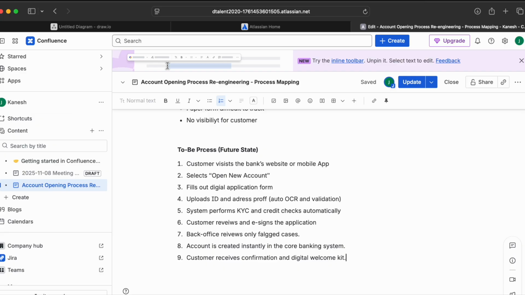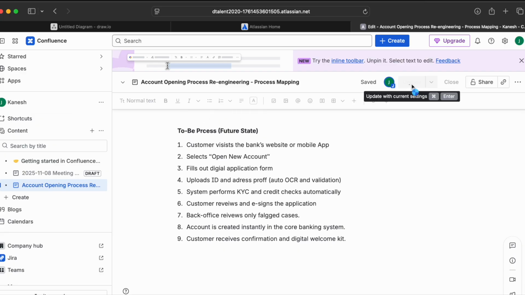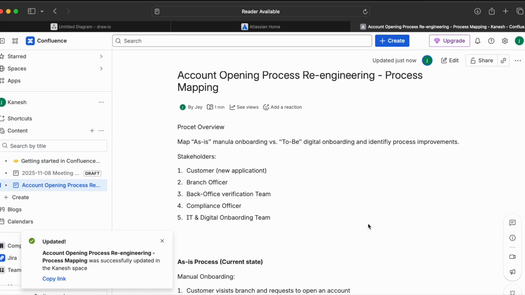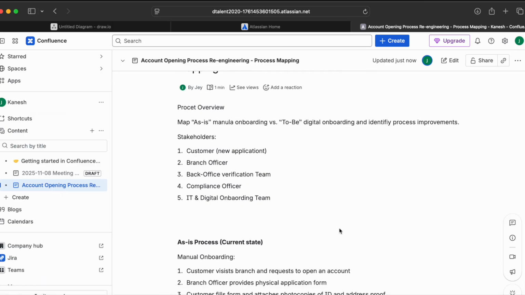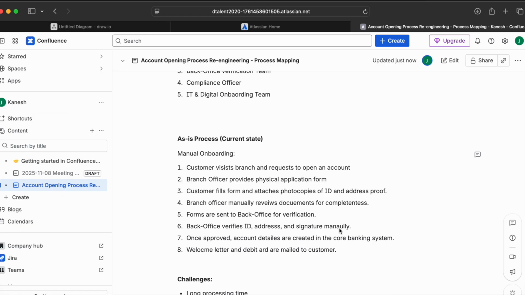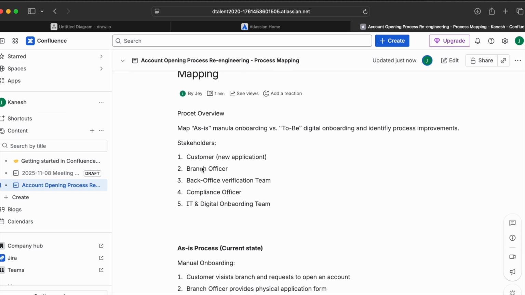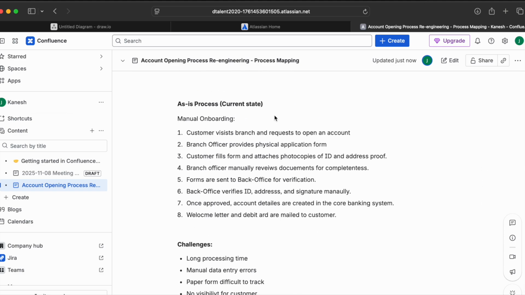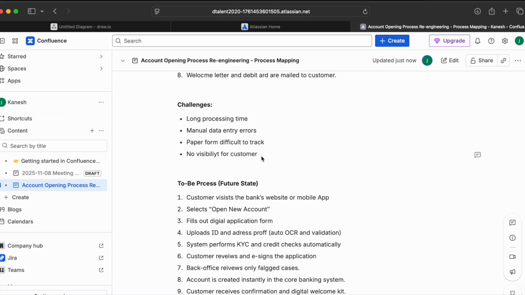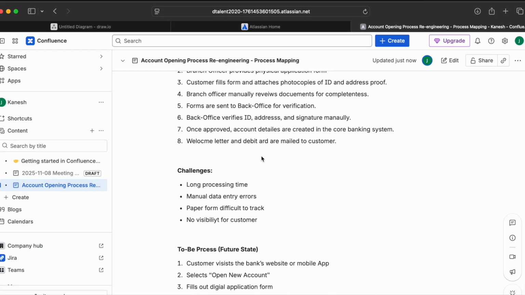Okay, let me update this before I lose it. So we documented the stakeholder, current state, and from the current state, we jot down a few challenges.